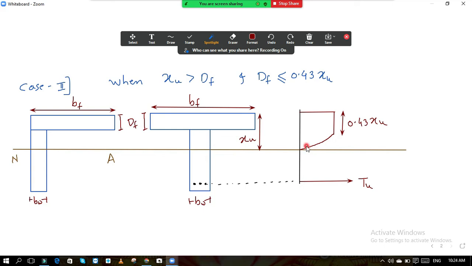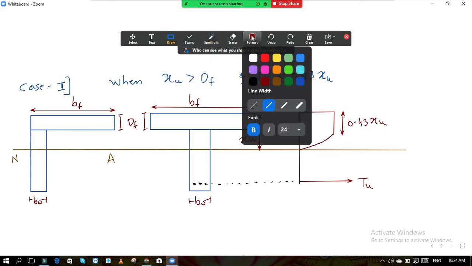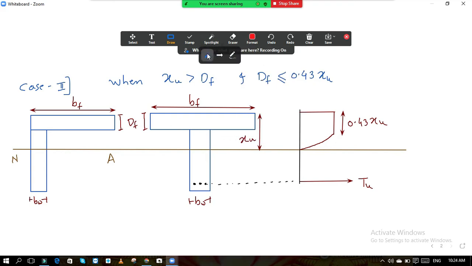Okay. Now what will happen over here? See very carefully. Now this is the important part which I am going to tell you. This is the T section. T section means what? Or L section means what? Whatever is the flange is the slab, and the beam is nothing but the web. But when they are cast monolithically, they behave as the same section. Now in this case what will happen? I will draw one more rectangle for your better understanding. This section will act as the same section.